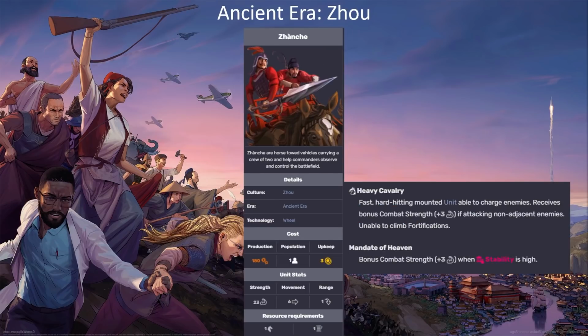But first, let's talk about the emblematic unit, which is a chariot replacement. 180 production, 23 combat strength. When you have high stability, which is pretty common, you are going to have an additional +3 combat strength. So you have a base of 26, and when you're charging, you have 29. Now, unlike the Hittites, the Zhou have the ability to research tech really fast, and this does have a resource requirement of 1 copper and 1 horse.